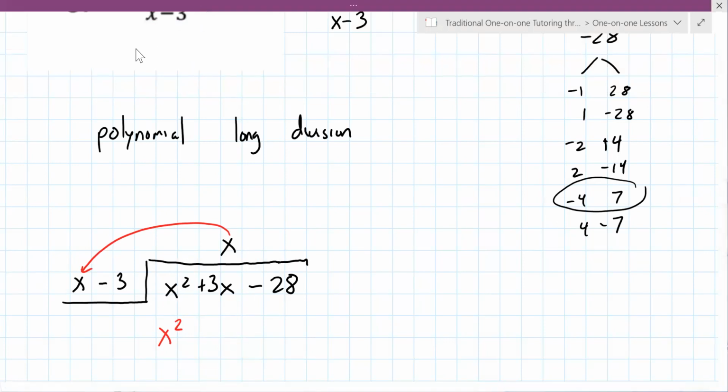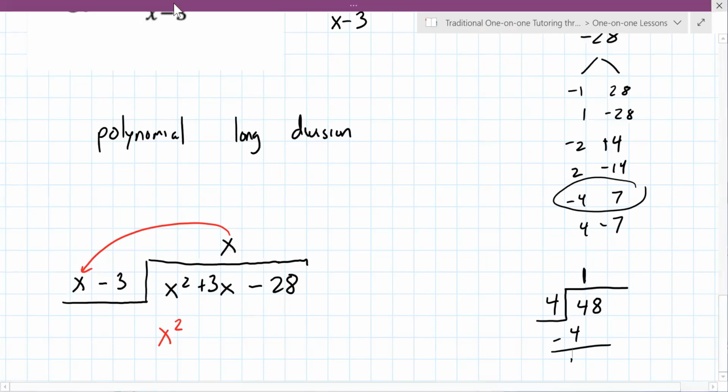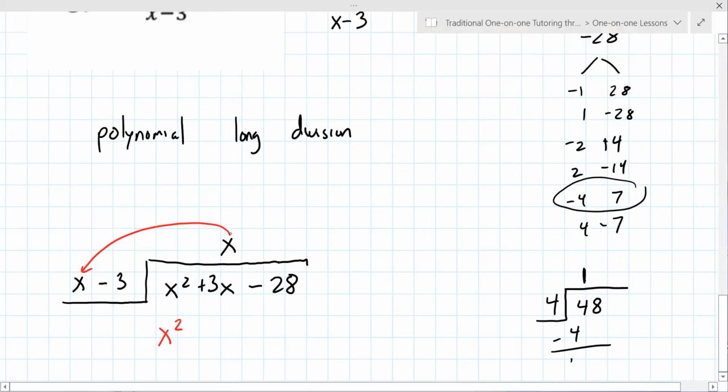Okay, this is just a reminder here. Let's say you're doing 4 into 48. You say, how many times does 4 go into 4? One time, right? That's why you put the 1 there, but then you multiply the 1 times the 4 because you really want to get a 4 in that first position. So it's the same thing here. We need to get an x squared. How do we get an x squared? We take x and multiply it by the x. Okay, it'll become clear as we do more. Then you take the x and you multiply it by the other thing, by minus 3, becomes minus 3x.